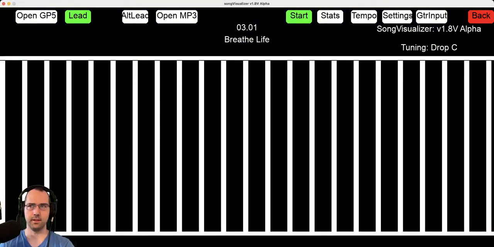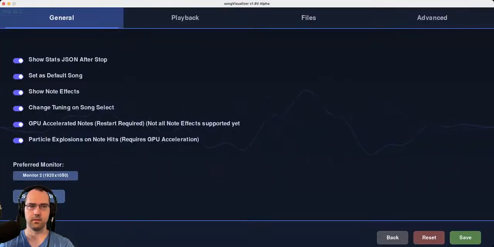So in the settings, this has been revamped quite a bit. In particular, new options, GPU accelerated nodes. We'll get to the particle explosions. But what that means is, before I had a hybrid blend of CPU to GPU.